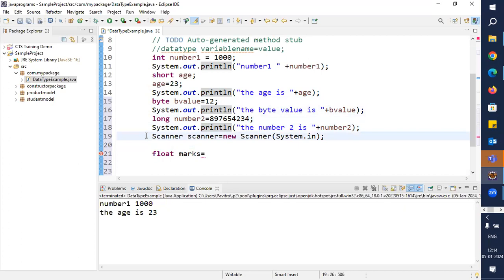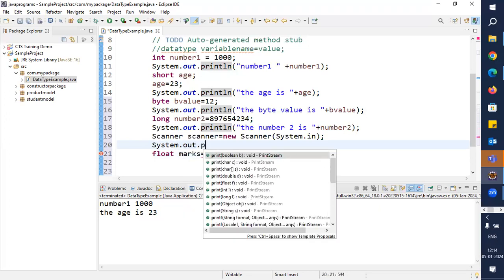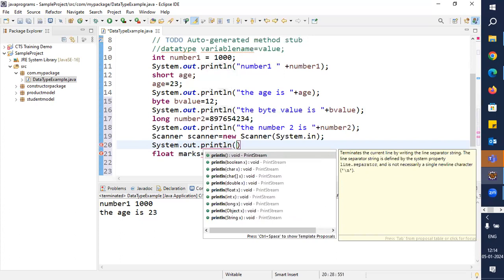Now the compiler knows where this Scanner class is, and it is going to understand the structure of this Scanner class. The Scanner has the parameterized constructor, and I'm passing System.in. Now I will give a message to the user, the person who is using my program.